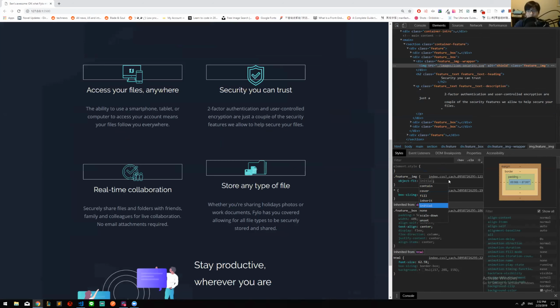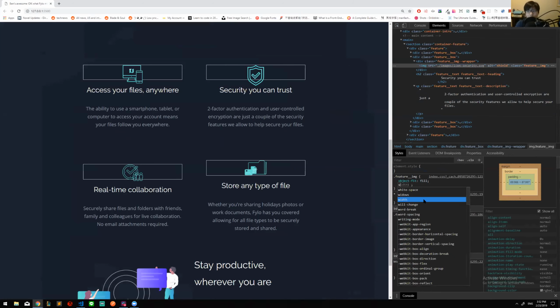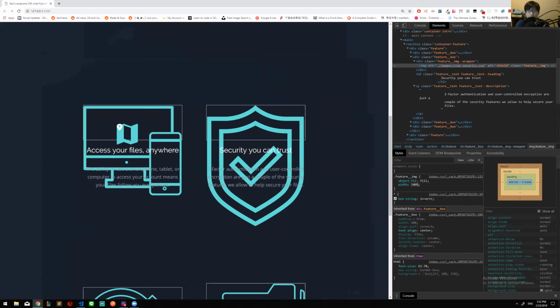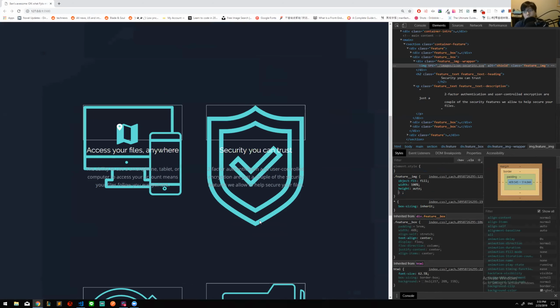Cover, fill, initial, fill, no. Let's see, with 100%. So the top is this, the bottom is this. There's a way to resize it, I kind of forgot. Let's see. With 100% height, auto. Ooh, okay, so it fits in there.